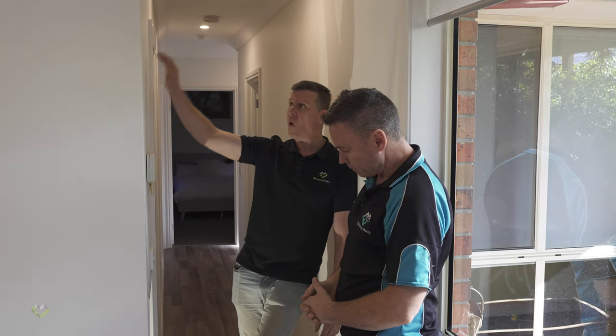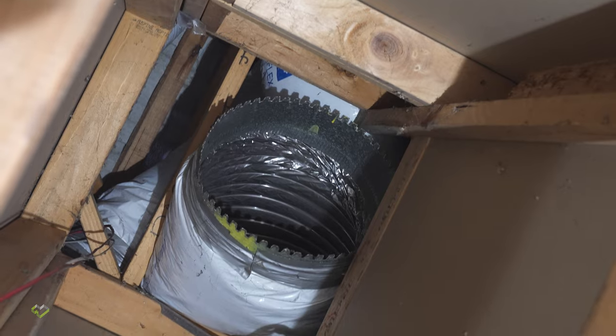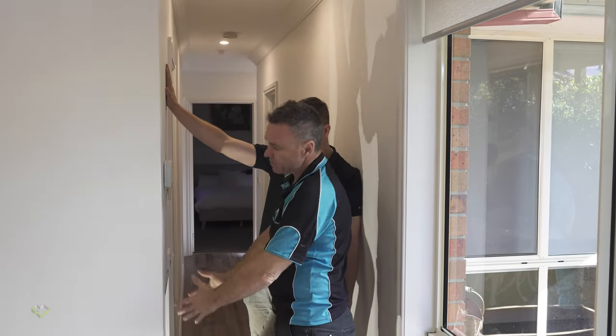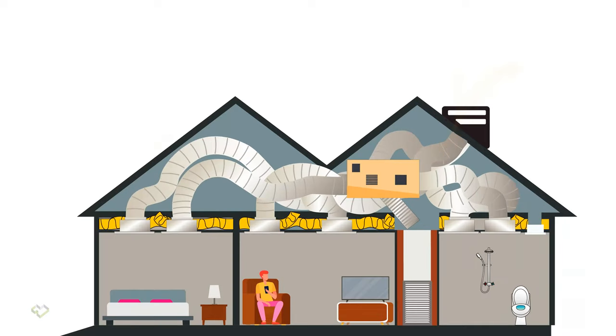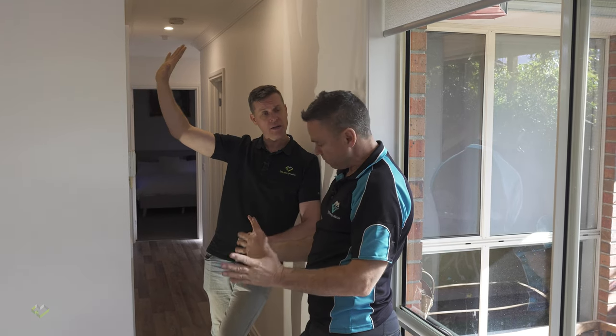So what do you think has actually happened here? Why hasn't the guy who put the duct in — because it seems like it's short and it can't actually connect to any sort of flat surface up there. It is. And it's actually drawing from in the roof space. You've got this duct at the top of this whole plenum, and it's pressurizing the house with the centralized system on. What it's doing is also drawing from the sides of the open ceiling up into the return — so it's just completely not connected. Just poor workmanship. Shocking. It is sad. So out of sight, out of mind as well — no one can see it.